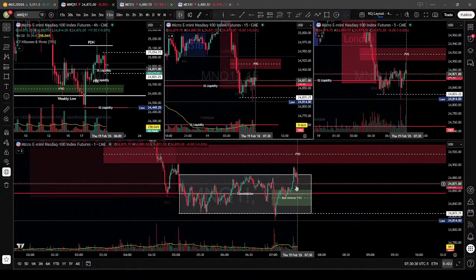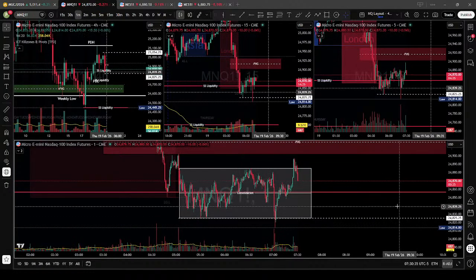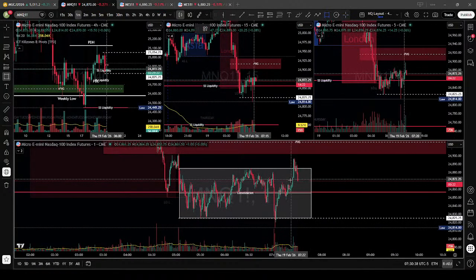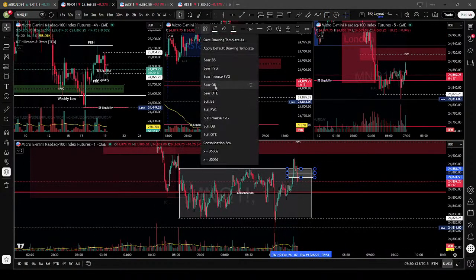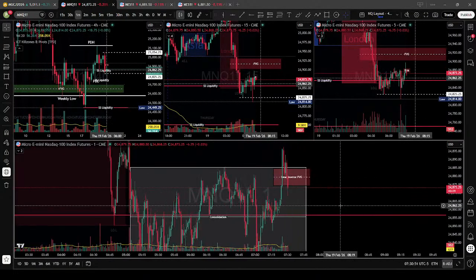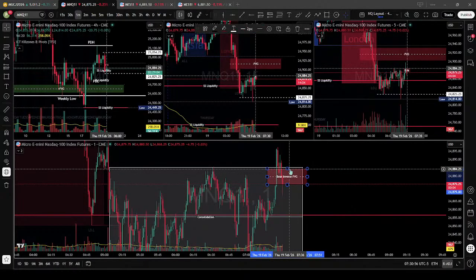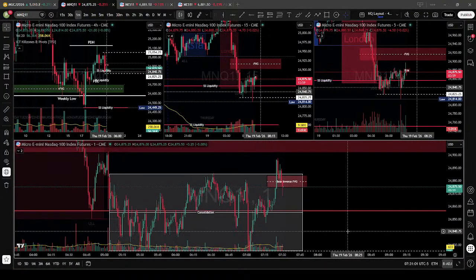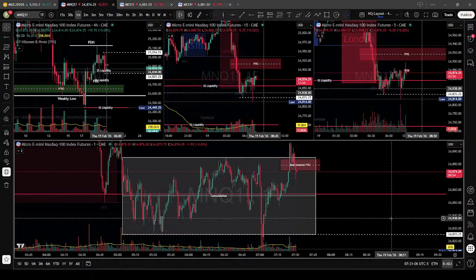This 1 minute has closed in a good way. This could be a good reversal here. Yeah, this bull fair value gap has been inversed to a bear inverse fair value gap. If this candle closes below, then it's great. We will get an opportunity to go short. There's no candle closing here on a 1 minute time frame.